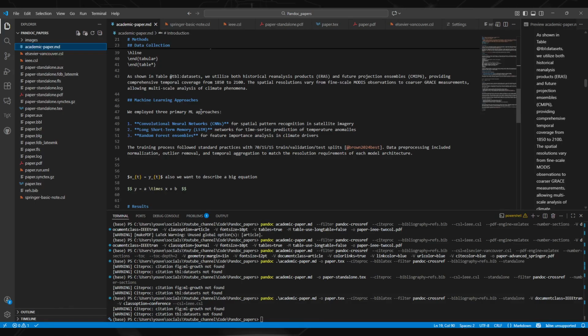Okay, so I hope you liked this nice tutorial about how to write technical notes and technical papers using Pandoc and Markdown. I hope you can use it for your work, or when you are sending, for example, a report, or when you are sharing the advancement of your work.